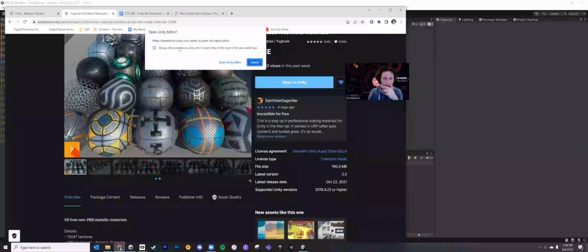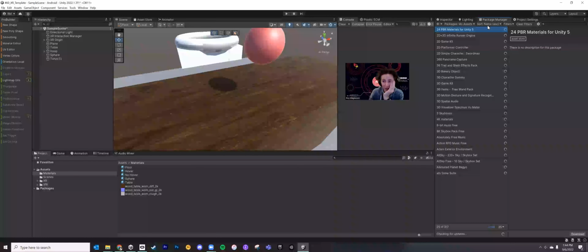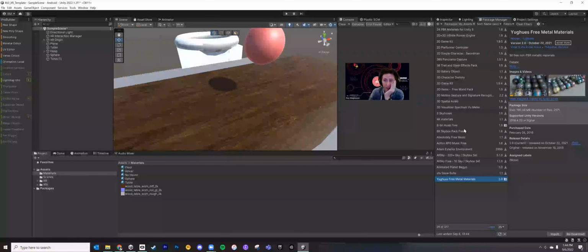It's going to open in what's called, it'll give you this and say open in the Unity editor. You can say, sure, always do that. It's going to open in your package manager, and you're not going to have all of these different things here. You're going to have probably nothing here or very little because these are all the different things I've downloaded, 317 packages.